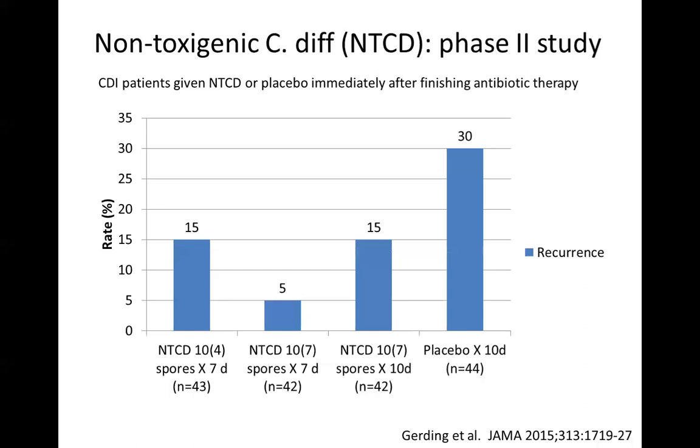So why not swallow this non-toxigenic C. diff before you get toxigenic C. diff? This non-tox C. diff would grow in the places that toxigenic C. diff would normally reside, and you could prevent it in the first place. And so this is what Dale Gerding did in a phase two. And once he got the dose right, he was really able to prevent recurrence really, really nicely in this phase two study. The phase two company went broke and bankrupt, so he's currently shopping around for a phase three. So if anyone out there has 500 million to blow, this would be a sweet little phase three to run because it's got a sweet, sweet ending.